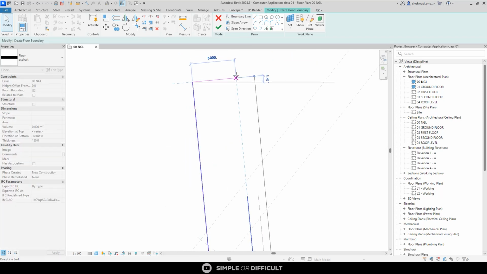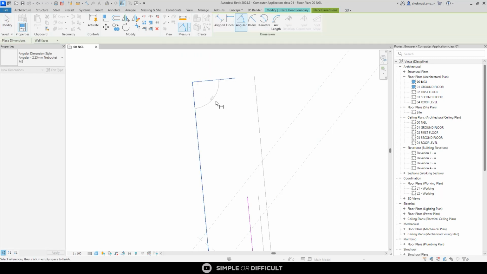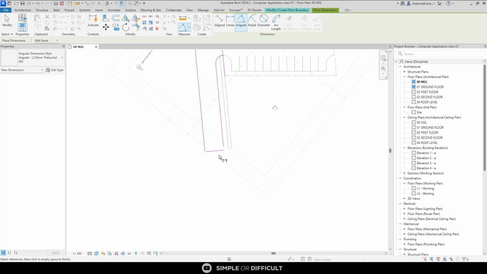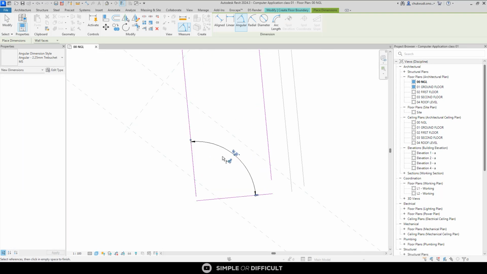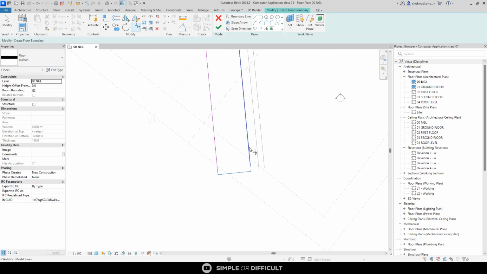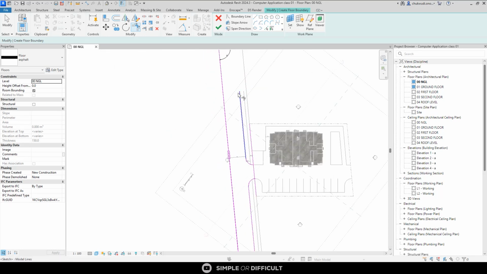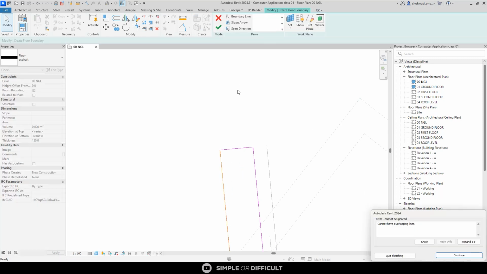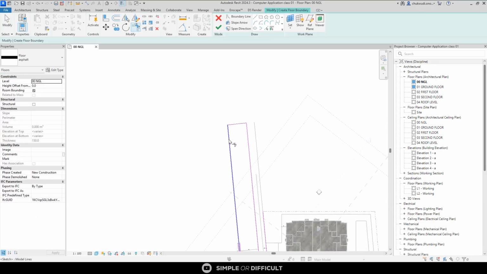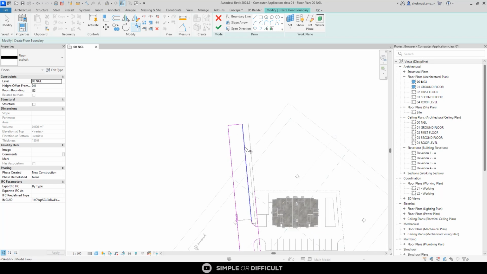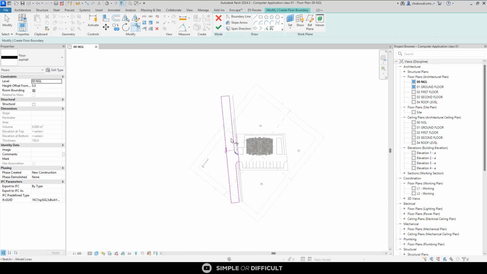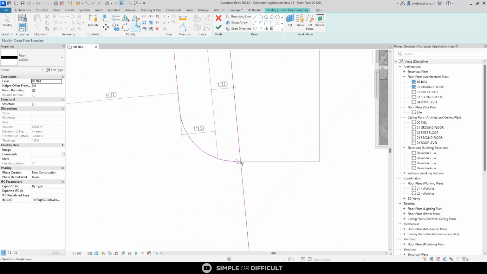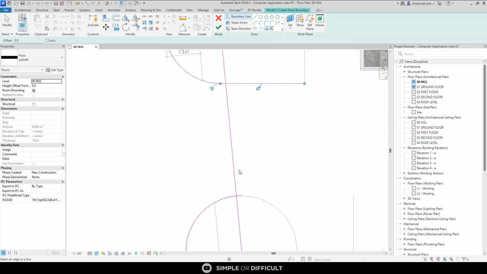So I like to keep this at 90 degrees. Good. All right, so oh no, there's just one little thing I should have added there.